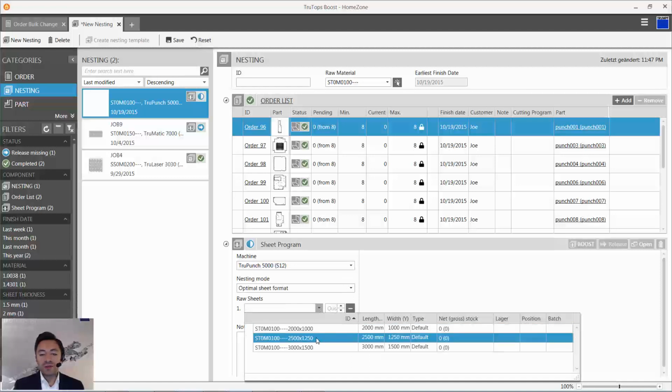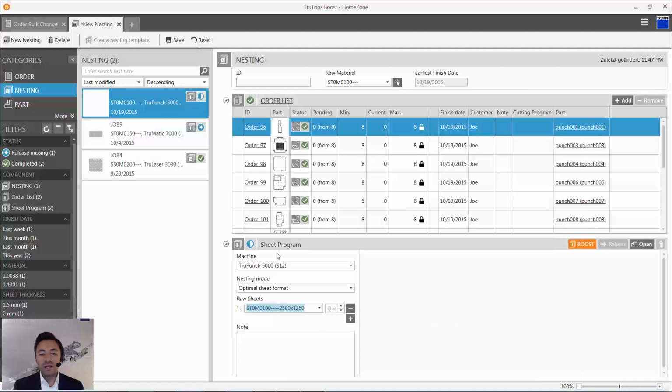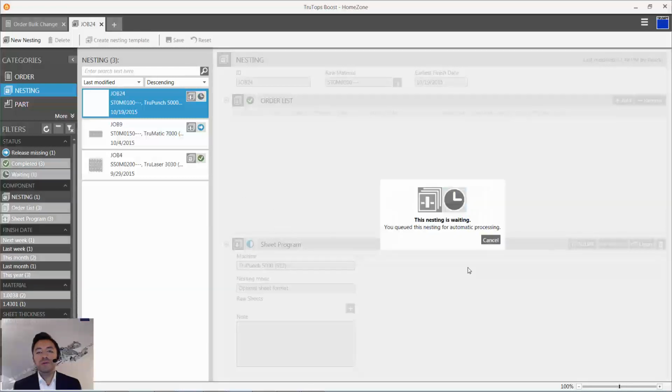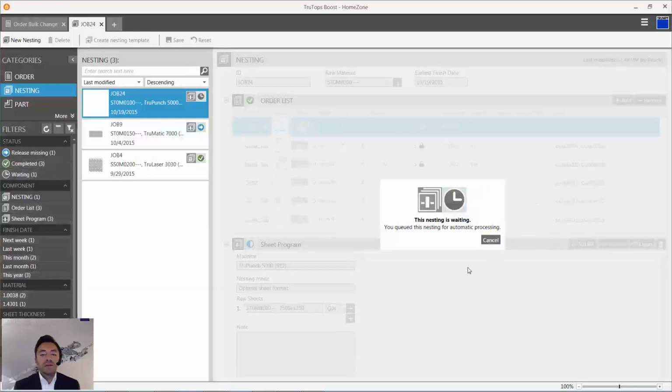So what we're gonna do is we just select the machine, we select the raw sheet format, and again we boost our nesting. In the background, this sheet is selected.